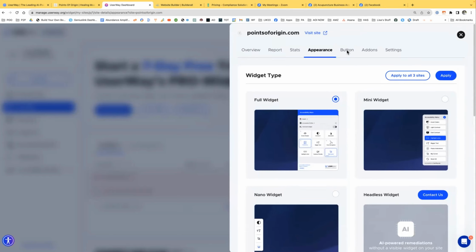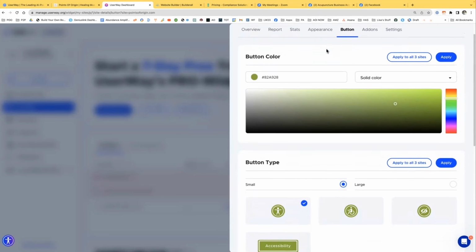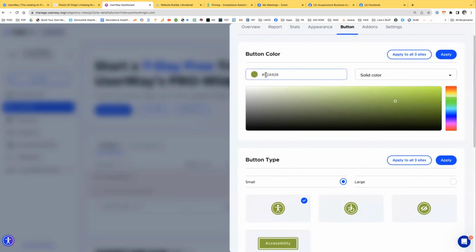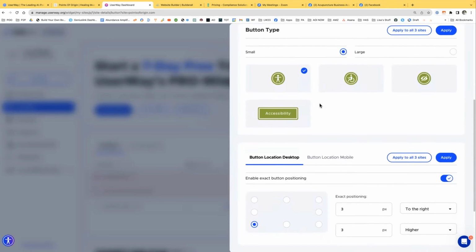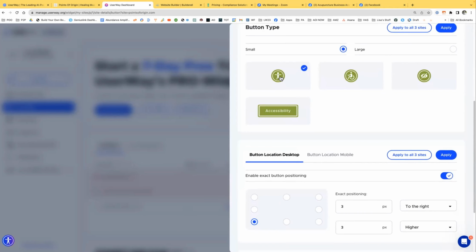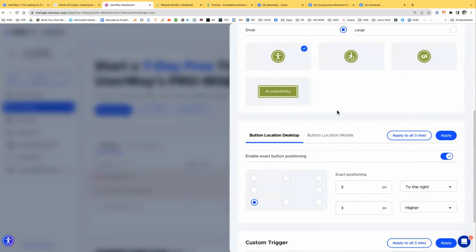And there is a way that you can also change where the button appears and the color of the button. So you have the hex code, the color code for your brand. You come in here, so I have that branded color right there, but you could put any color in there so it matches your website. And then you can also choose what type of button. So I have this button selected, but there are other ones here that you can choose from if you wanted to use something different. You can also change the size of the button here. So if I wanted a larger button than the small version, it's just up to you.